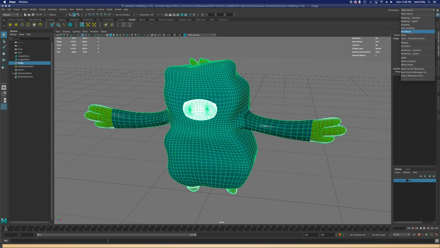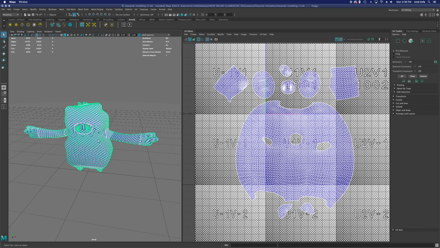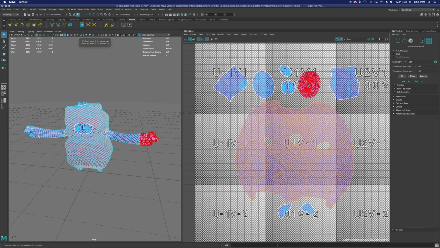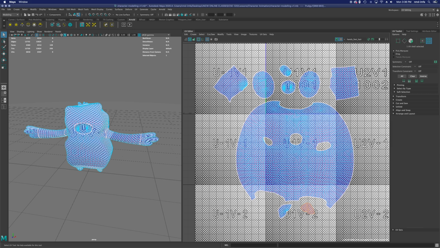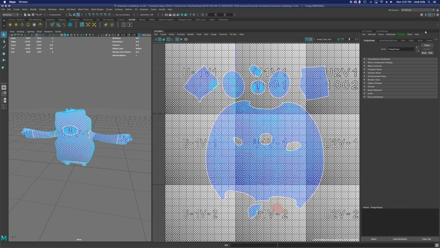If I wanted to go to UV editing, you can kind of see how this guy has been mapped out. It has its different zones here. I've got a body zone, the hand zones, the arm zones, a little face zone, even my little wiggles at the top, little hair, and feet, right? So I've got all these different zones, and I can select them, I can scale them. I've already done some scaling, I've already added some shaders to each one.